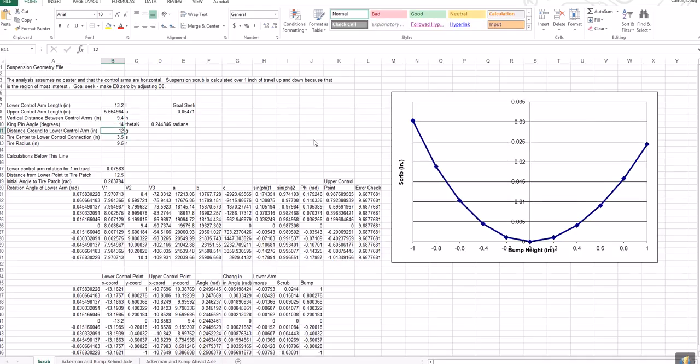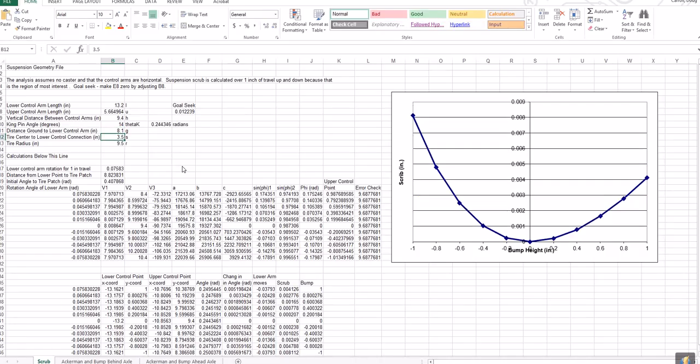Internally it's going to compute it in radians too, but just put it in degrees. The distance from the ground up is 8.1 inches in our example. This is 4.1 inches, and the radius of the tire is 12.5 inches. So we go ahead and put those in.